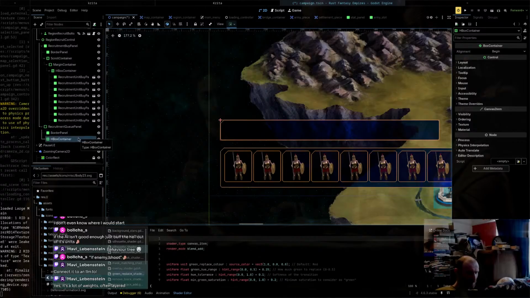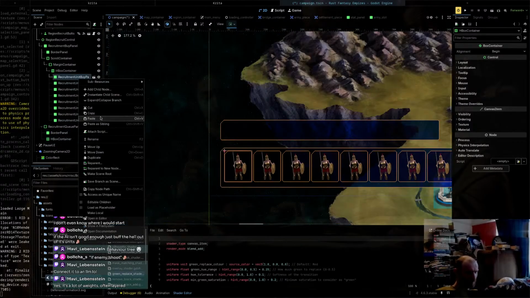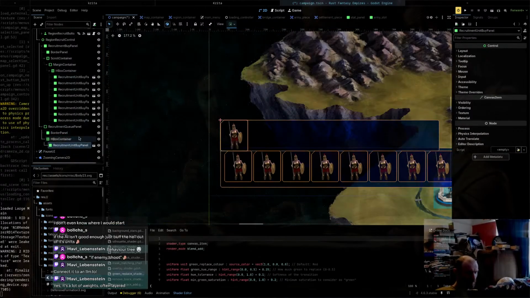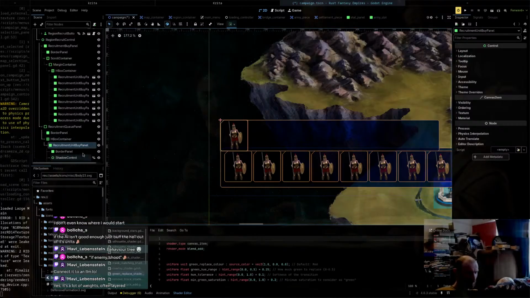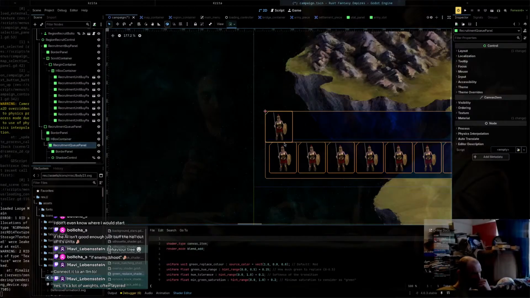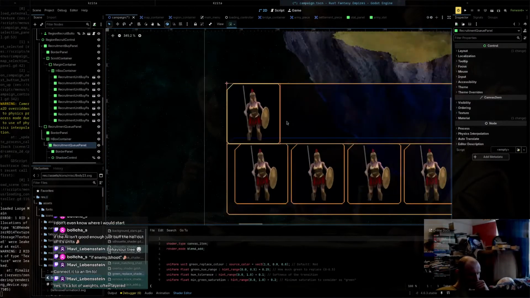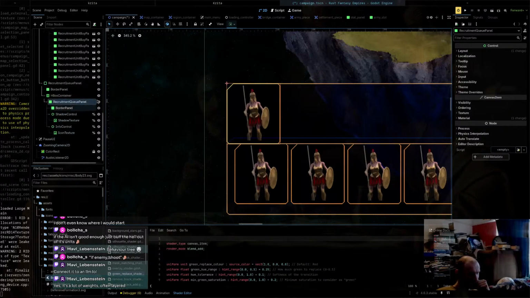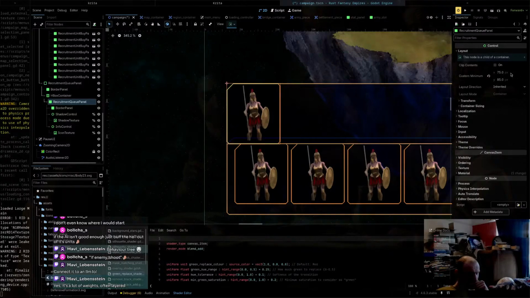And then something similar to this again, but different. Make local. This is a recruitment unit panel. And we want to make this square.